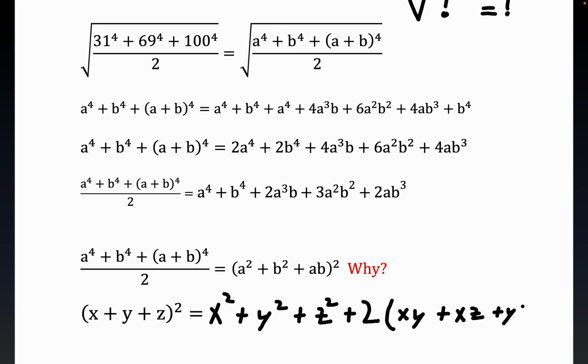And it may still not be obvious. It wasn't to me either. I had to look it up. I didn't think to use this identity. But if you take a look, you can kind of see why this would be true. Notice right here that if you square a squared, you're going to get a to the 4th, right? If you square b squared, you'll get b to the 4th. And if you square ab, you'll get ab quantity squared. But then the rest of this stuff happens twice, and that's how you get all these other terms.